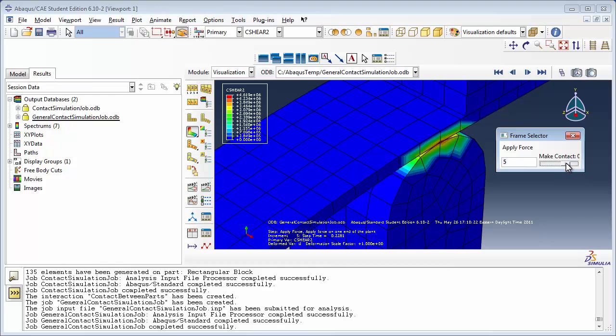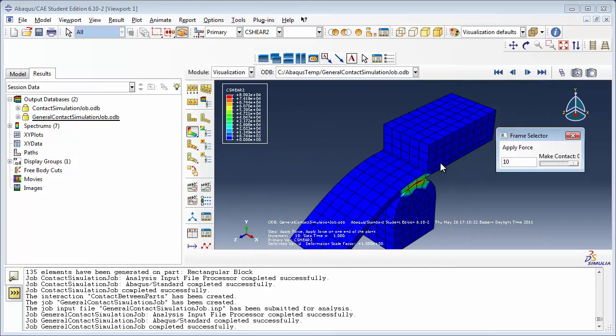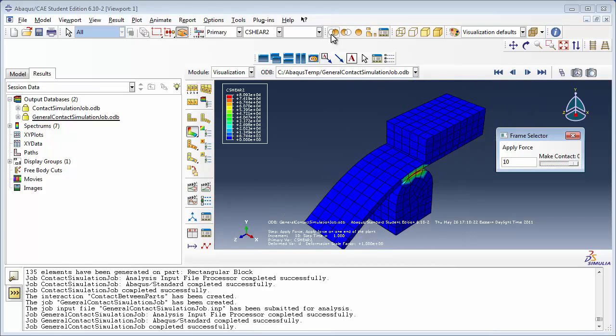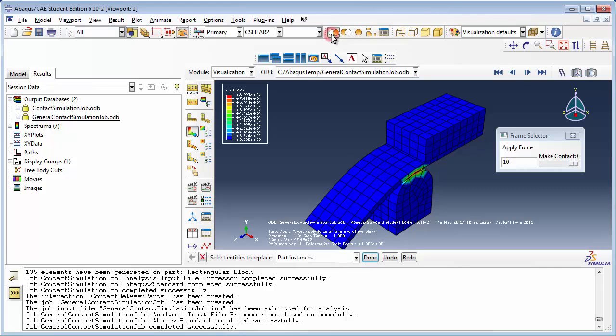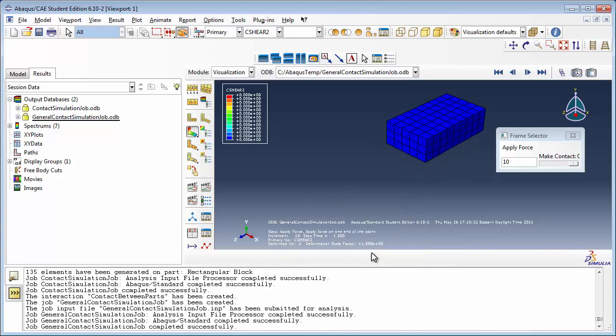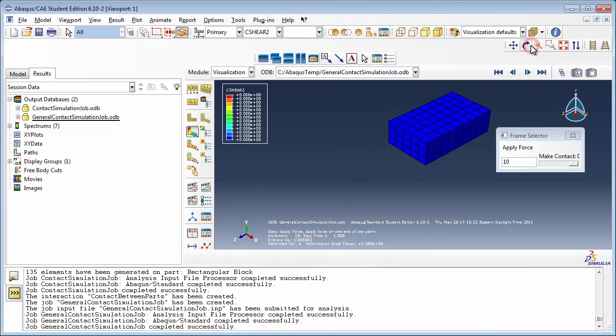These frictional shear stresses are not seen between the rectangular block and the plank, which had a frictionless interaction. To make sure, you can hide the plank and the curved block. No shear stresses are present at the interface between the rectangular block and the plank.